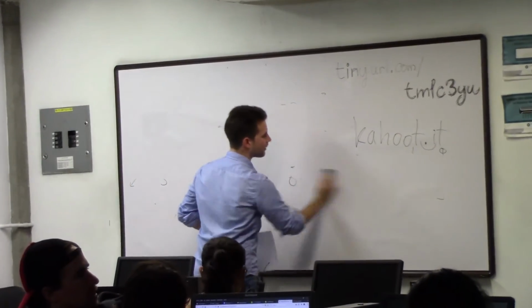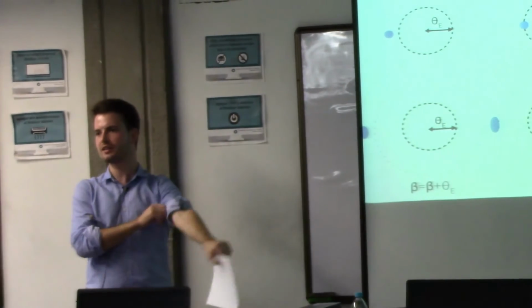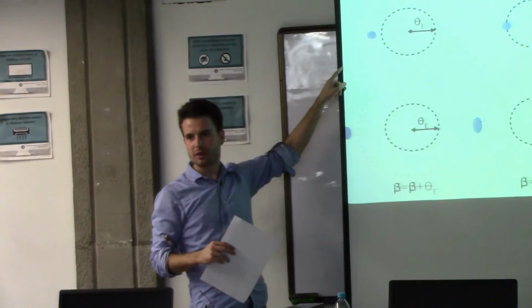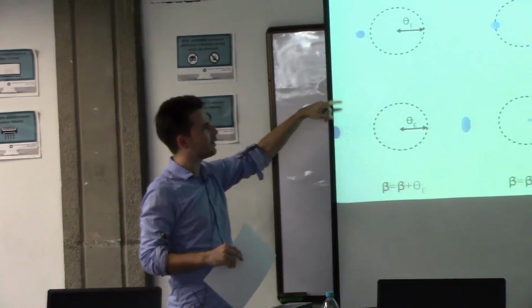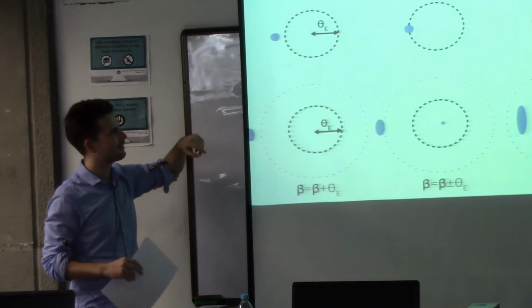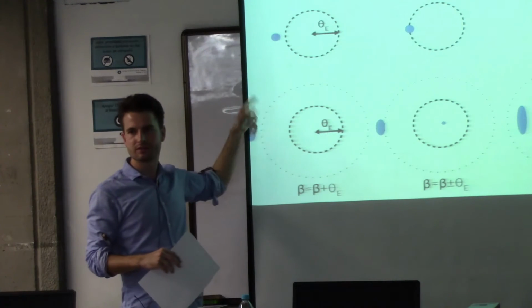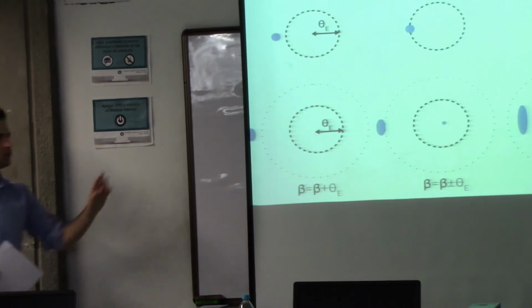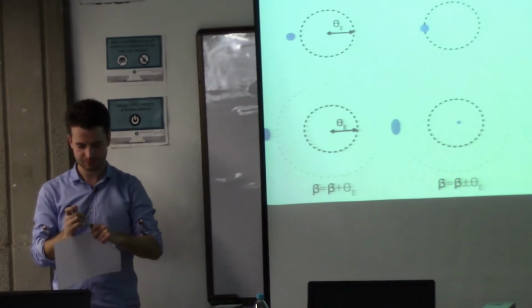So I'll have a word of warning here. If you go to the reading list, which again is not compulsory, this configuration is discussed in the Narayan and Bartelmann paper, but also in the Meneghetti paper. In the Narayan and Bartelmann paper, they don't provide the full derivation, and also in the previous terms, they drop the vector nature of the angle. So it's very difficult to follow. The Meneghetti paper has a full derivation, a much better derivation of this.